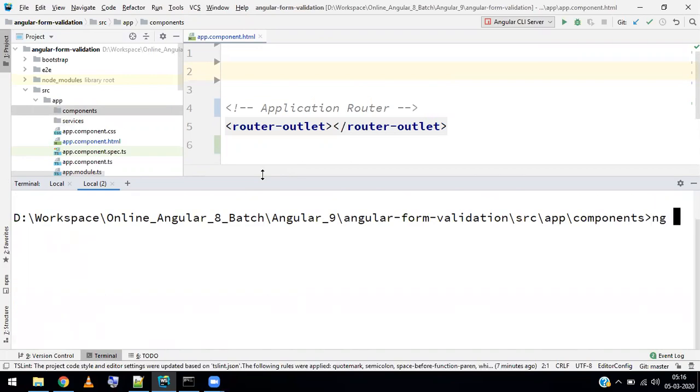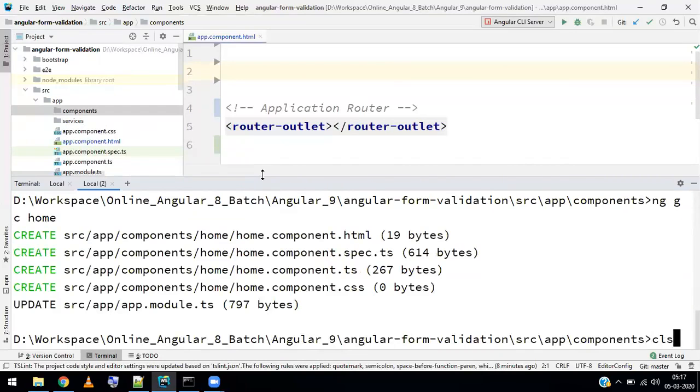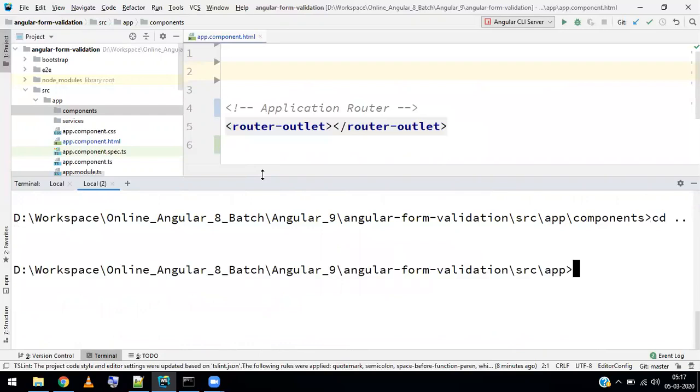Next, ng g c enrollment. Next, ng g c registration. Last one, ng g c home. Okay, components created.